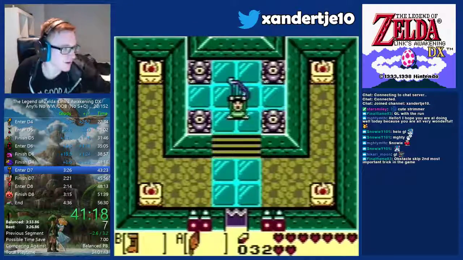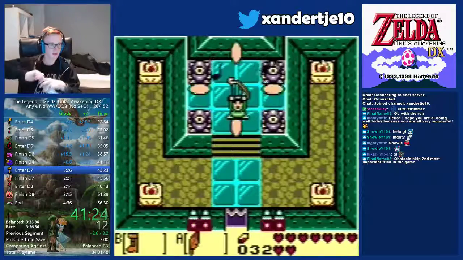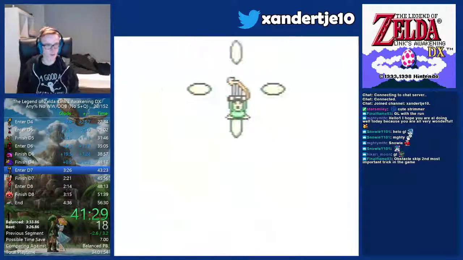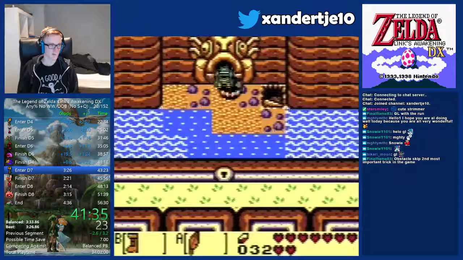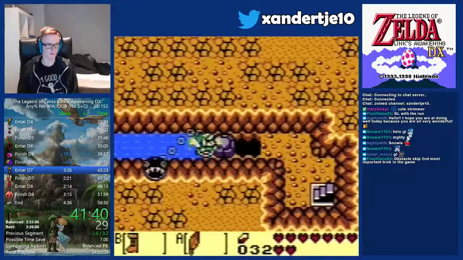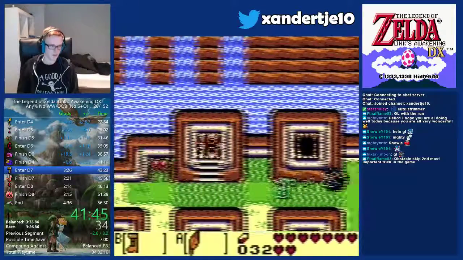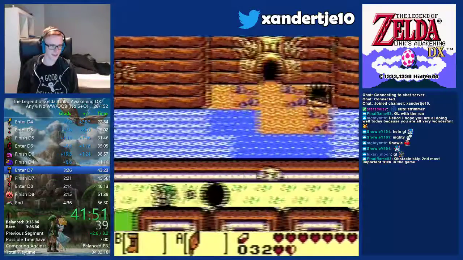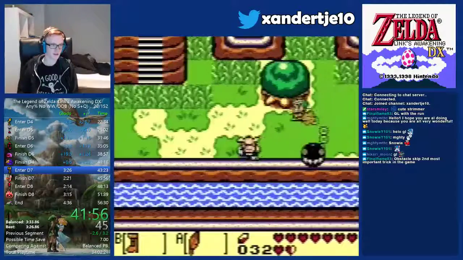Now we're coming up on Dungeon 7. There's not really much I can say during these instrument cutscenes, so I guess they would be good times for donations. Okay, so coming up is like a really notorious and hard trick in this game. It's called Rooster Skip. I guess I'll explain it when I get to it, but first we need to actually get to it. Whoops.